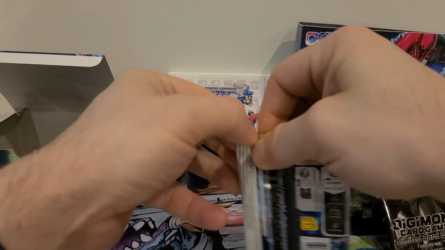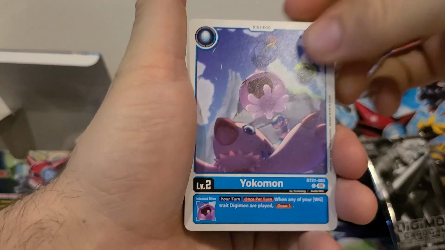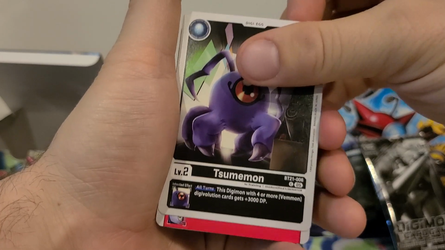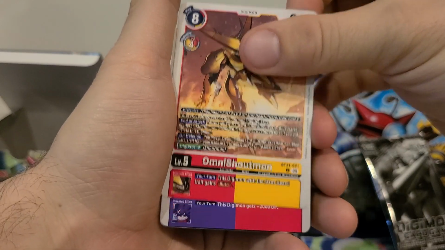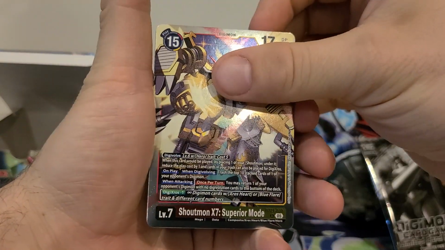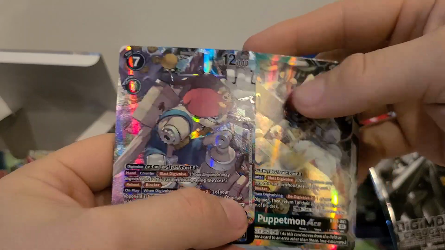All right. Last pack this video. Let's see. We got Yokomon, Gullus Gamamon, Watchmon, Kiwimon, Vemmon, Sumamon, Batel Gamamon, Demitromon, Omni-Shoutmon, Gumdramon, Shoutmon X7 Superior Mode. We just saw this one, right? Yes, we did. Okay, so we don't need to read them again. And we got the alternate art Puppetmon. Okay! So we don't need to read this one again, but just showing them off next to the normal.